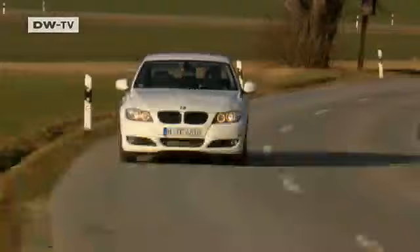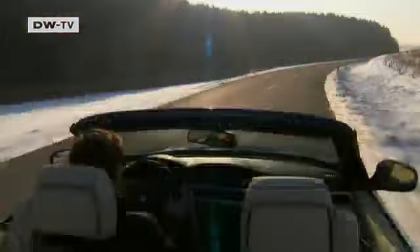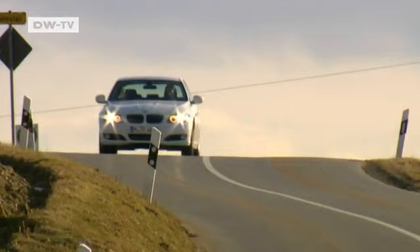If you want to keep your looks, you might need a facelift. BMW has given the entire 3 Series a makeover. New, less thirsty engines are included in the lower end models, with the upper end equipped with the newly developed twin power turbo motors. All models include new fuel efficiency technology.